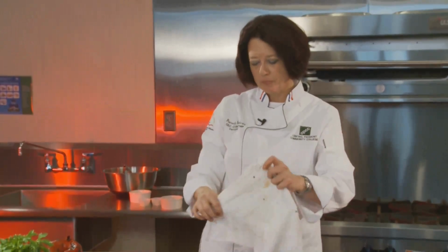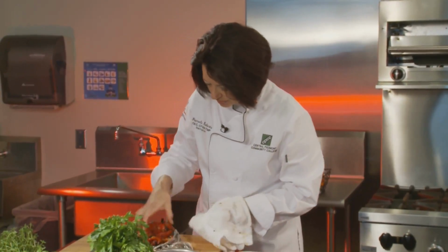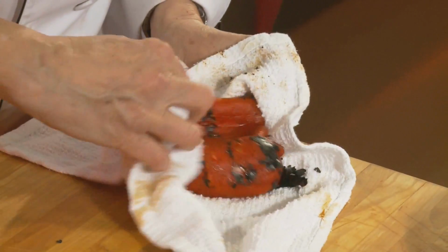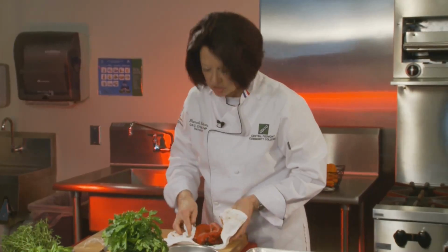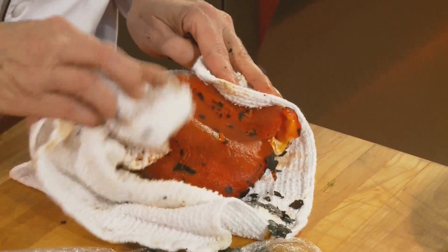Grab a towel, a kitchen towel, not just any old towel, okay? But a nice kitchen towel, one that you don't mind getting a little funky, and just wipe it with a towel. And you can also do this with a paper towel, okay? Then you can just throw the paper towels away and just wipe this blackened skin right off.